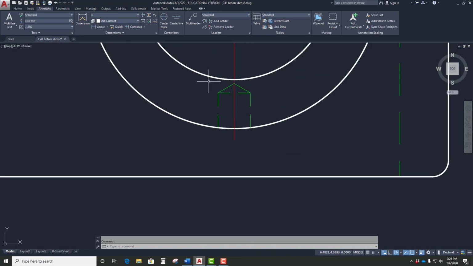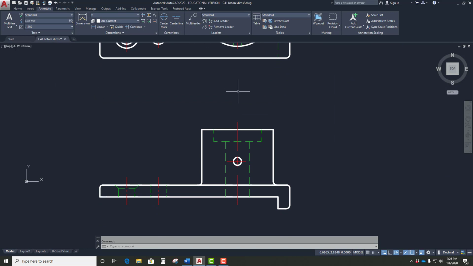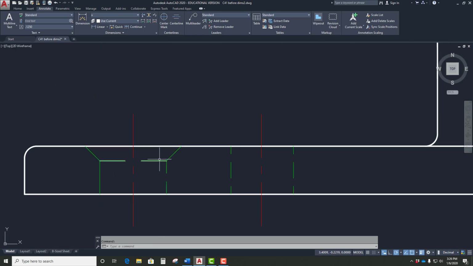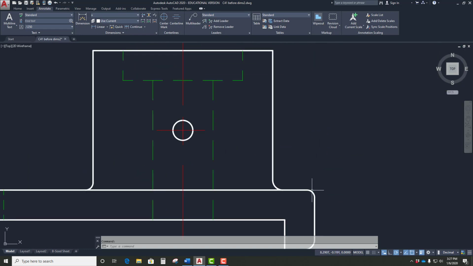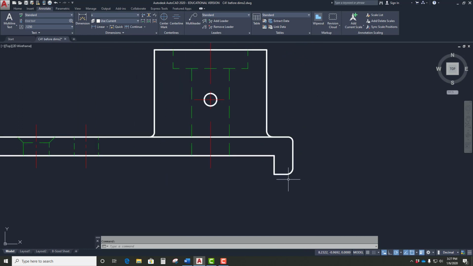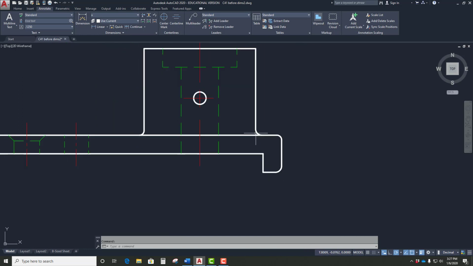You'll notice that there's a little hidden line right there with a little point right there. That's a 30-degree angle from the horizontal. You'll notice that there's an angle right here. For the sketch, you can just kind of sketch that in for right now, and we'll give you the angle on that later. There are some rounded edges on this thing, so watch for those.